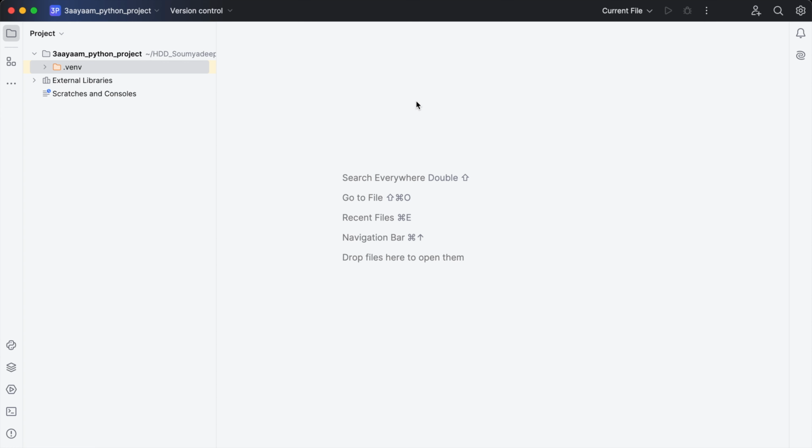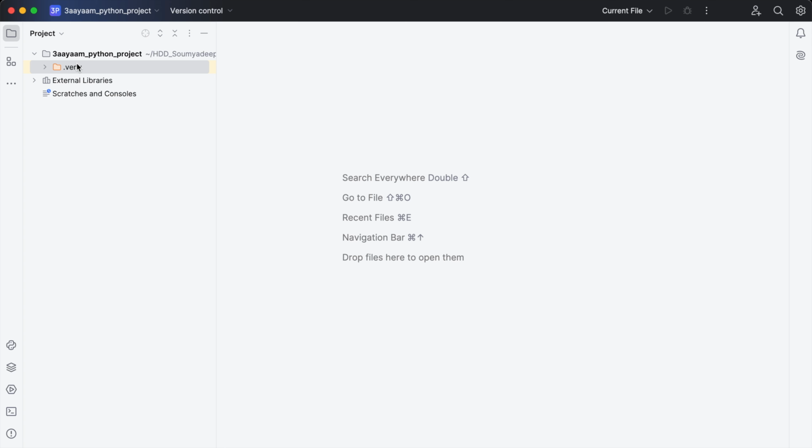We created a project folder. Then inside of that project, we set up the Python interpreter, and then we created a virtual environment using that interpreter. The next step is to create a Python file where we'll write our code. How do I do that? We'll have to create that file inside of this folder only, because this particular folder, which is our project, will be using the Python binary which is there in this virtual environment.